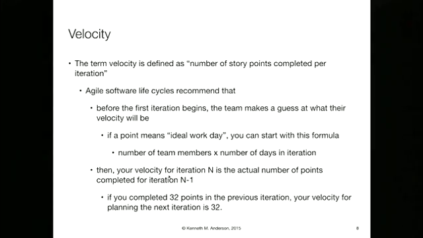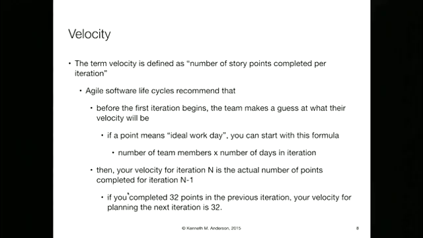But at the end of the first iteration, 10 days from now, you'll know, oh, we were way too optimistic. There was that meeting, this person was out sick, that happened, this happened, we didn't understand that, the customer was out. All those things come into play, and it turns out the actual velocity was like 30 or something. So then you plan that for the next one. So the velocity for iteration n is the actual number of points completed.